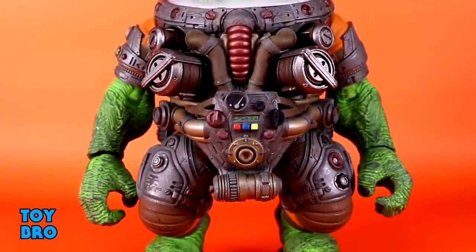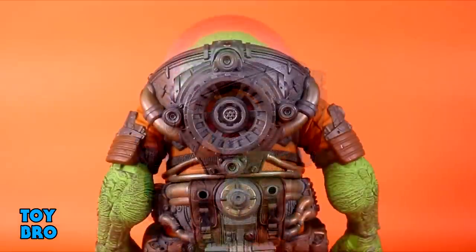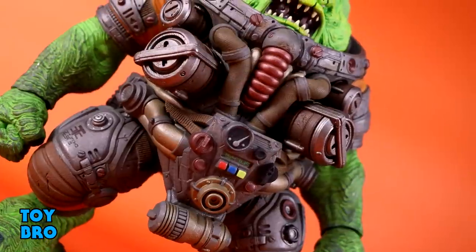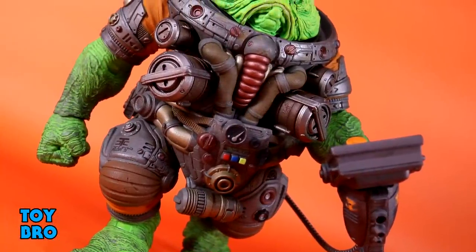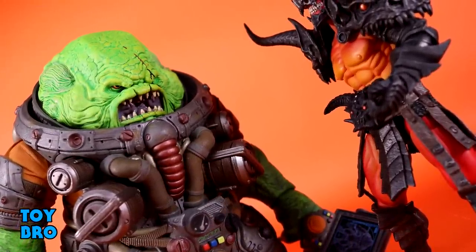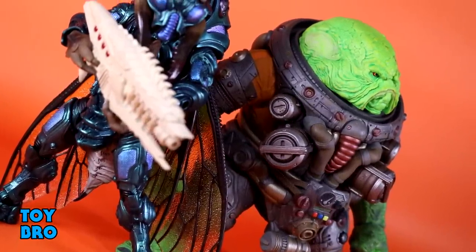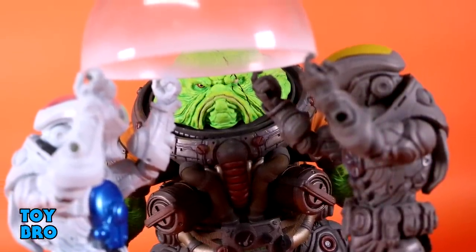Overall I'm really glad I picked this guy to open first — he was always going to go first. The sculpt is where it's at; the sculpt is phenomenal, and I don't ever use that word. There is so much detail crammed into this guy; he is going to be a focal point on your shelf not just because of his size, but because of all the stuff sticking out of his chest, the bright green paint with all that crazy wash detail, the big dome — all of it. He moves well enough, has bulk and weight, and will have a real presence among the other Cosmic figures. The wait has been worth it and I'm so happy to see these figures in person. That's going to do it for this look at the Four Horsemen Cosmic Legions High Warden Slog.